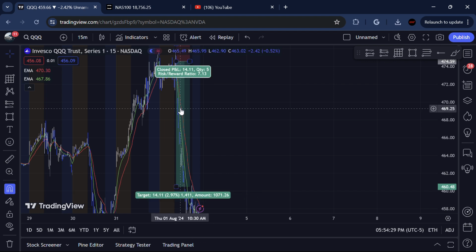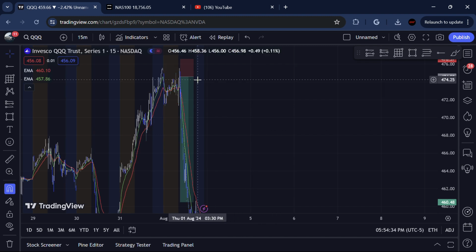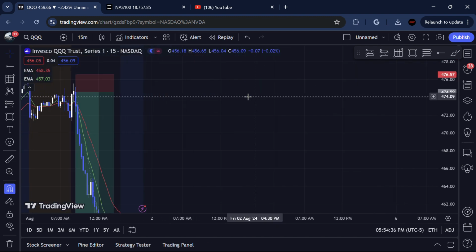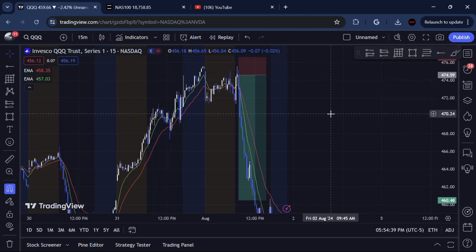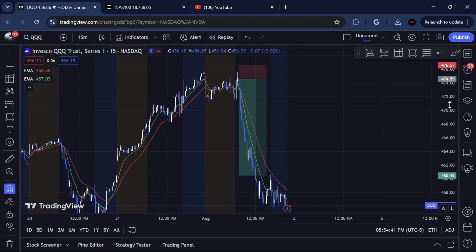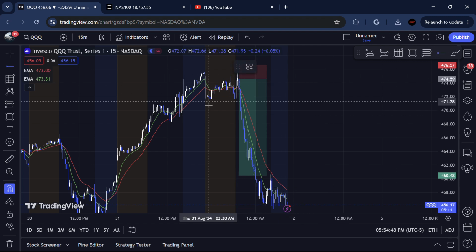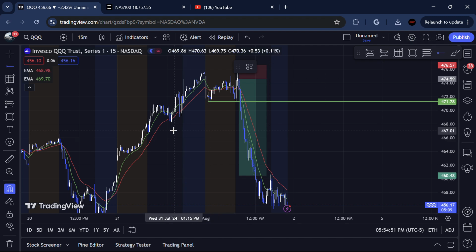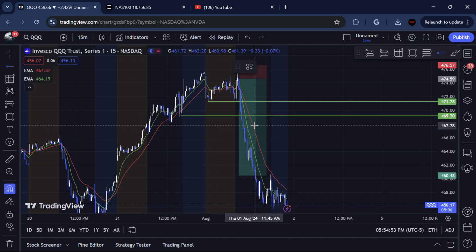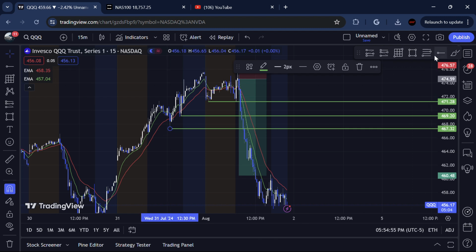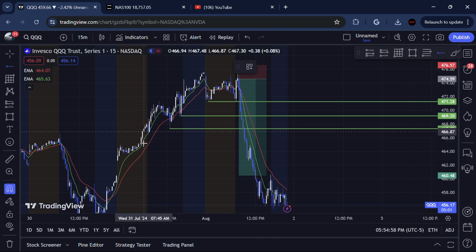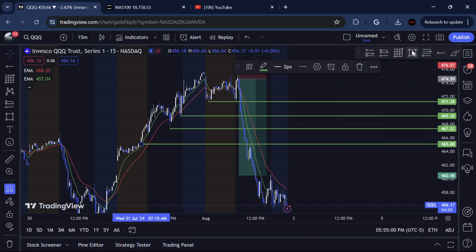And you're able to see this is a fat 1 to 7 RR trade. Barely in drawdown. I don't think I was even in drawdown once, which is phenomenal. It doesn't happen like that every single day. So that was a really good trade. You're able to see right here where I took profits as well. So at this resting liquidity, I took my first profit, second profit right there at that resting liquidity, third, I think I took it at this fair value gap right here. And then my last one down all the way over here.